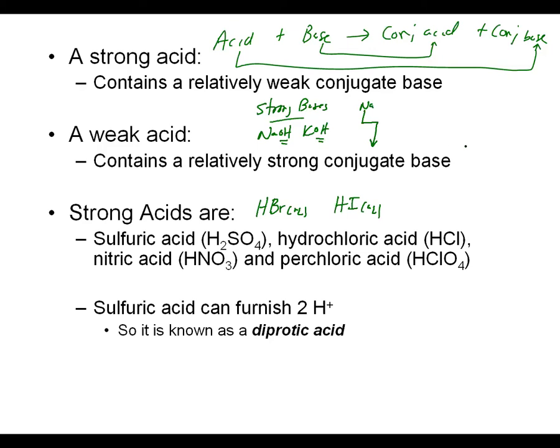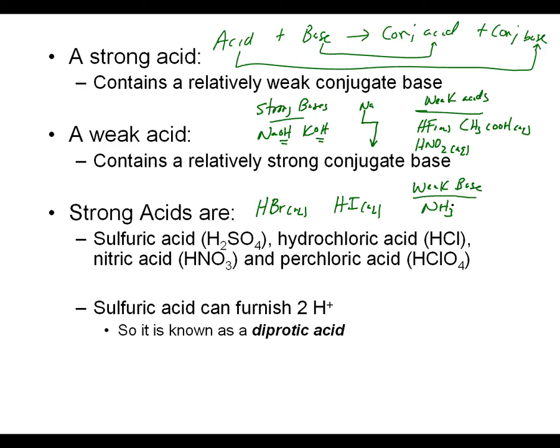Some weak acids, just to give you some of those. HF, which we talked about, is hydrofluoric acid. Acetic acid, which is basically the main part of vinegar, is also a weak acid. HNO2, which is nitrous acid, is a weak acid. So these are some examples of weak acids. For a weak base, something like NH3 is a weak base. And that's probably a pretty common weak base that you come across, which is ammonia.